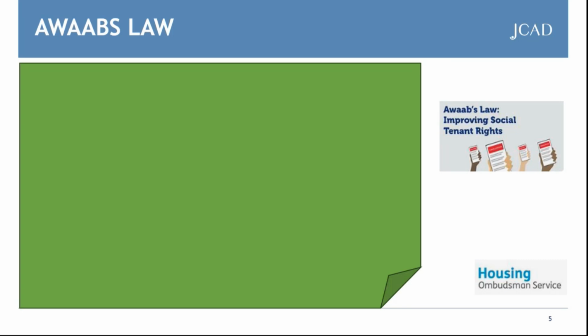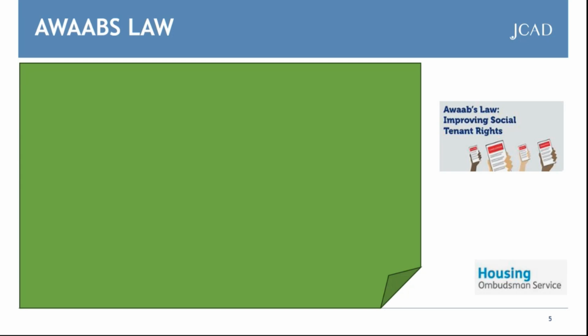So landlords have been faced with significant changes in legislation recently, imposing greater obligations and responsibilities on them. And the Social Housing Act largely came about due to the tragedy of Grenfell and the death of Awaab Ishak. And that act has 7 chapters, which encompasses the objectives of Awaab's law, with a particular focus around damp and mould, which I'll give you a bit of an overview here.